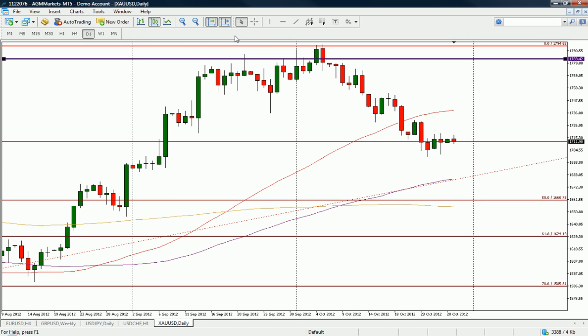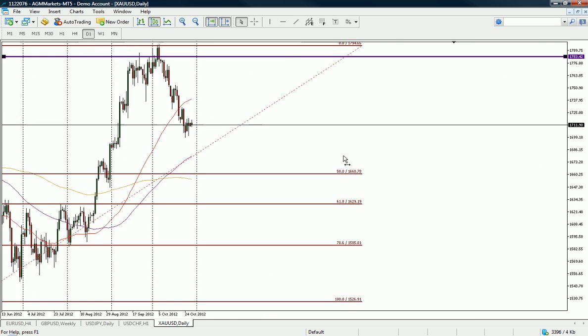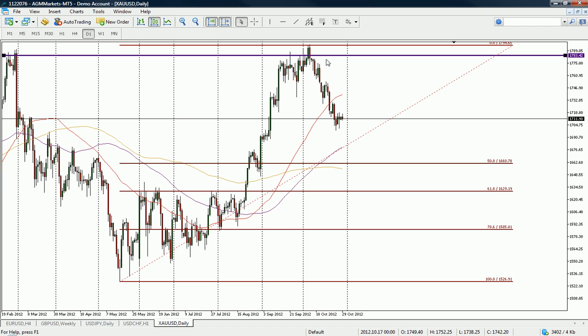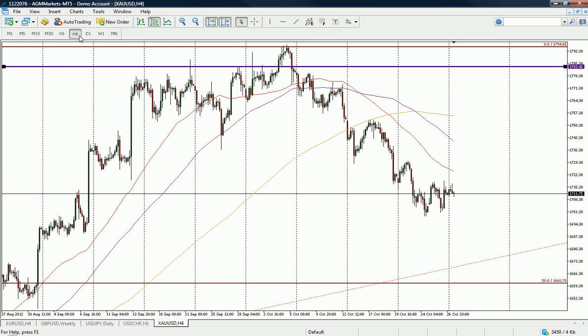In terms of the daily, nothing much of interest really. You can see we still got the same fib set up on there, and then of course, we're now below the 55-day moving average, so keep an eye on the 100-day moving average, which is around there, just above the 50%. But the daily chart is not very interesting to me, to be honest with you. And in fact, I wouldn't even shorten up any time frames here.